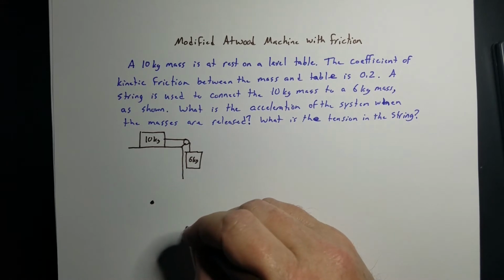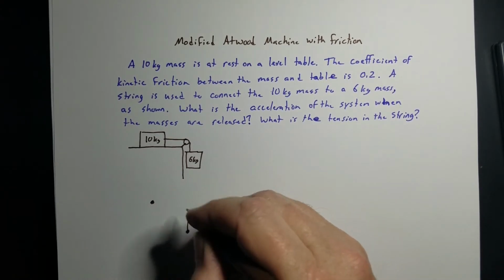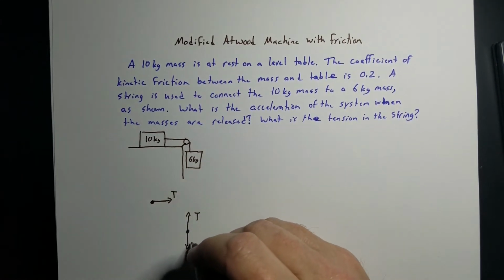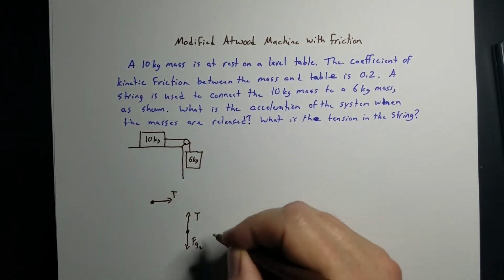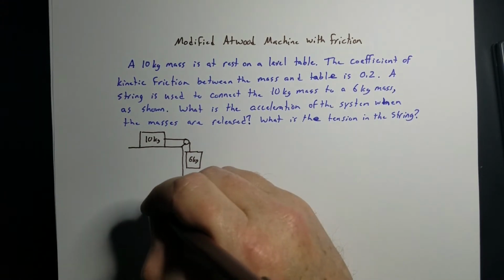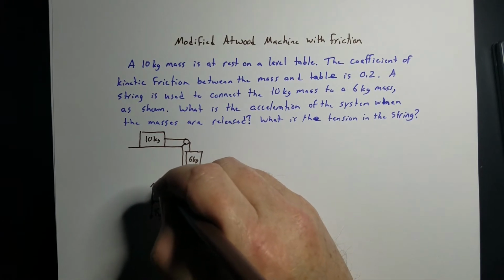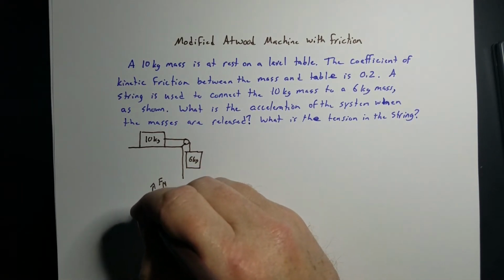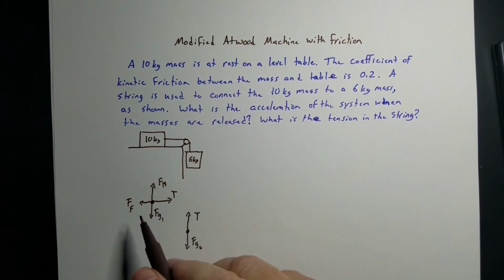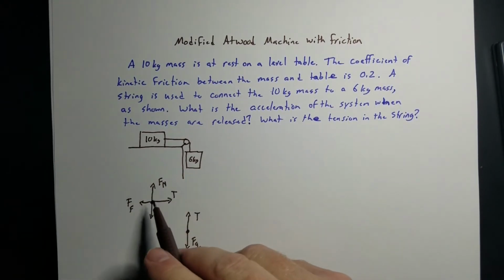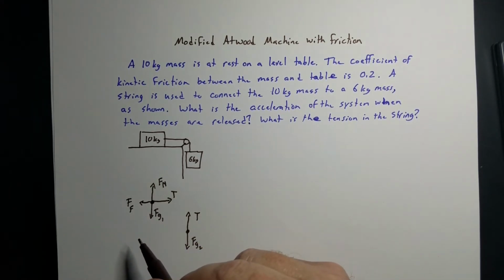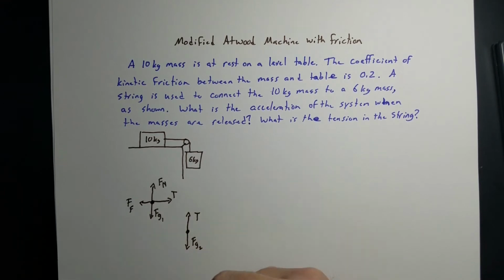This time when we do the free body diagram, we've got tension there, which matches the tension over here. We've got the weight of this block. We have the weight of this block. We have a normal force for it. And now there is going to be a force due to friction. The force due to friction always goes against the motion of the object, or that it goes against the way that object should be moving. It's always the thief there.